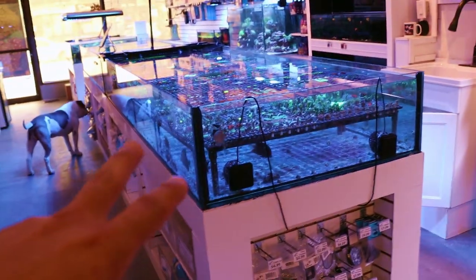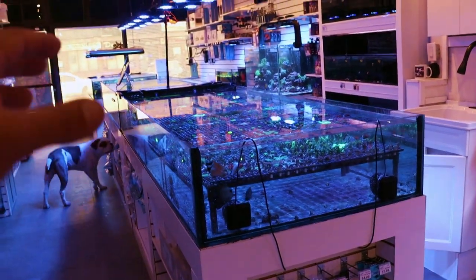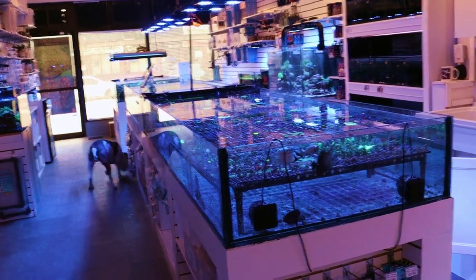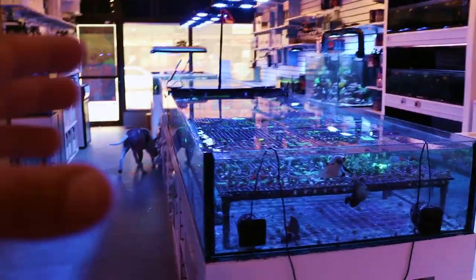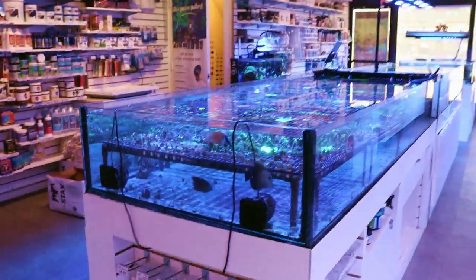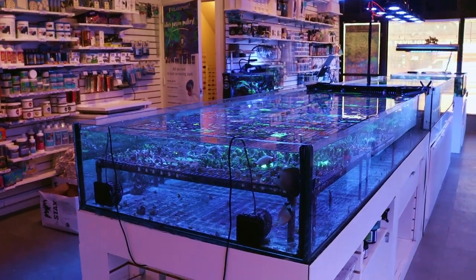He was in here living with a yellow tang, fine for 2 years, no problem. They lived together, happy, healthy. They don't do the best job at cleaning algae. They're lazy and useless, but anyways, I didn't think it made sense to have a yellow tang in here. Yellow tangs are hard to get, they're expensive, it's a nice fish, and the blue light masks how cool the fish was. You couldn't even tell it was a yellow.